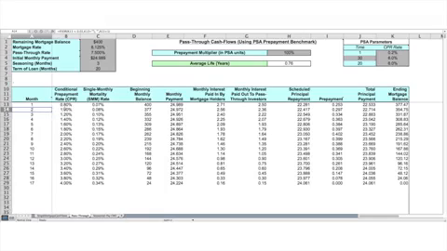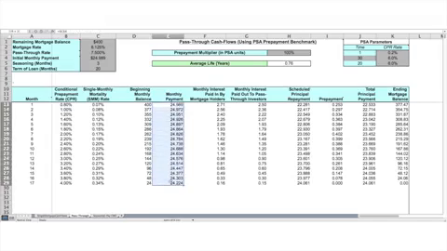We see that the conditional prepayment rate has increased to 1%. We get our single monthly mortality rate, and so on. We know our beginning monthly balance is 377. This is the same balance we had at the end of the previous period. We get our monthly payment. Now notice our monthly payments are now no longer the same, constant. So in our last module, we had a constant B being paid in every period. We would have the same constant B being paid in every period here if there were no prepayments.